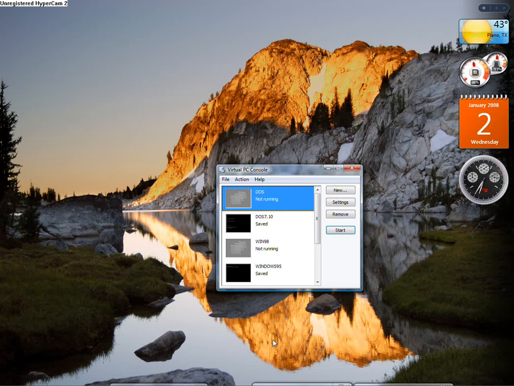Hello, today I'm going to show you how to install MS-DOS 7.10 on Microsoft Windows Virtual PC 2007. First, create a virtual machine for Other and create a virtual hard disk for it. Double click it to get it going.